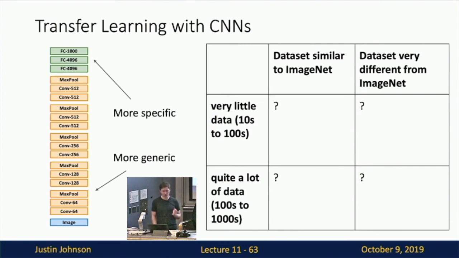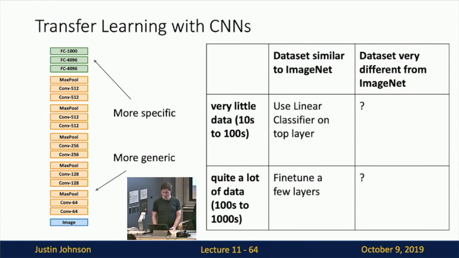So then the quick guide of how to approach transfer learning with CNNs is, I like to think about this little 2x2 matrix where you can think about your problem falling into one of these buckets. One is whether your data set is very similar to ImageNet, and the other is how much data you have in this new data set. Well, if your data set is very similar to ImageNet, that is, it tends to contain objects that look kind of like ImageNet objects, then even if you have very, very little data, maybe tens to hundreds per category, applying some kind of linear classifier on top of your pre-trained features tends to work quite well.